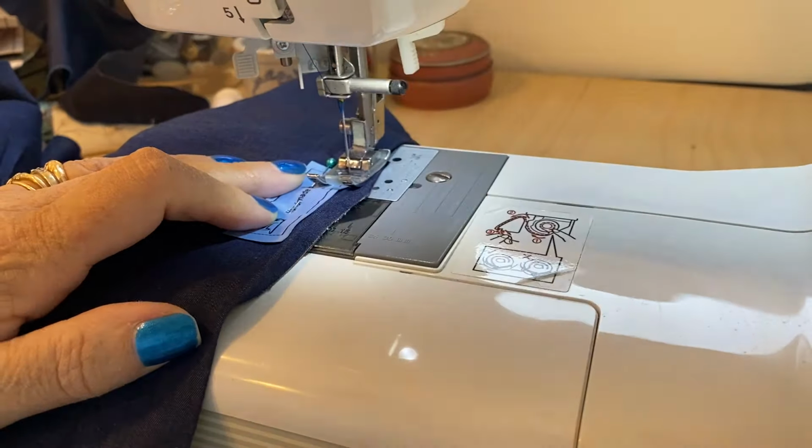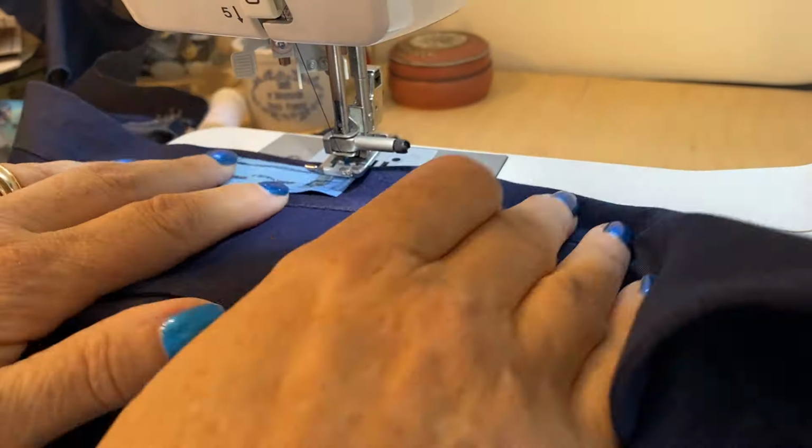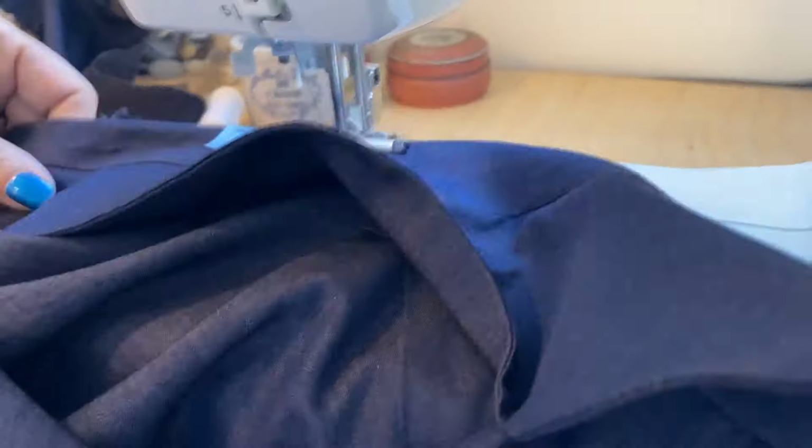I keep having this problem where I forget to sew my own tag on the collar before I attach it to the shirt. It would be so much easier to do, but I got it on.